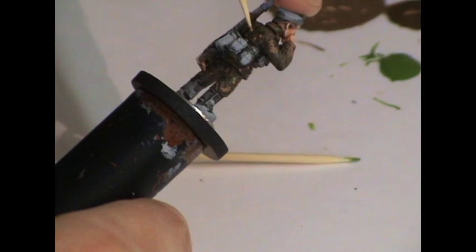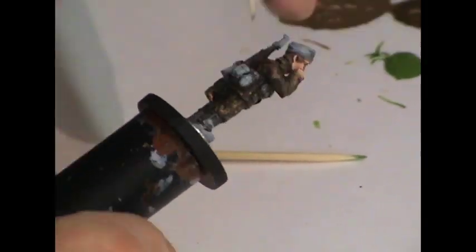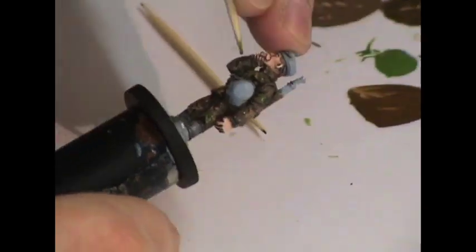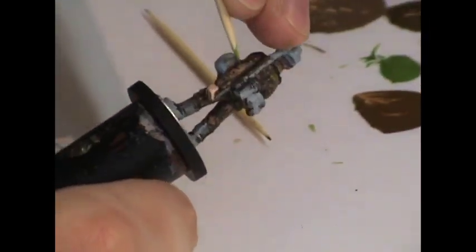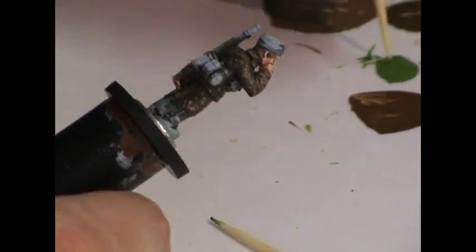Keep applying dots all over the uniform until most of the surface area is covered, because it's a very dense pattern. There are not very many areas left empty in this particular pattern. You're also going to want to go back in with that medium camouflage brown that we used as the base of the uniform, and apply dots of that over the very large concentrated areas of color, because it also appeared as spots on the uniform, but you only really see them on areas of color that are not the base color, if that makes any sense.